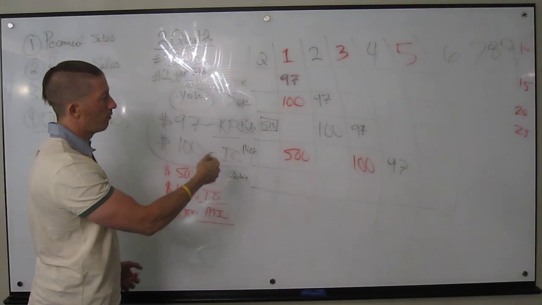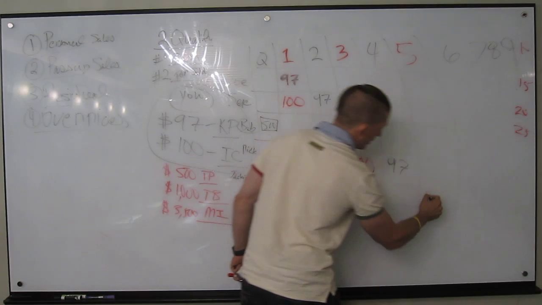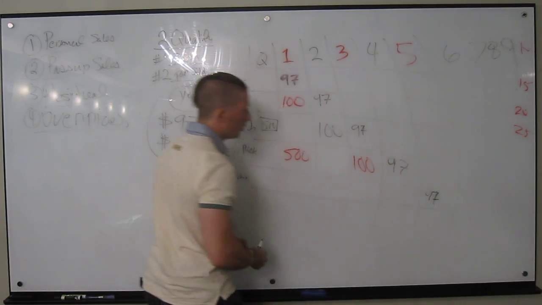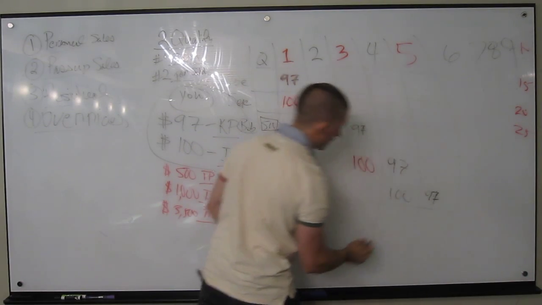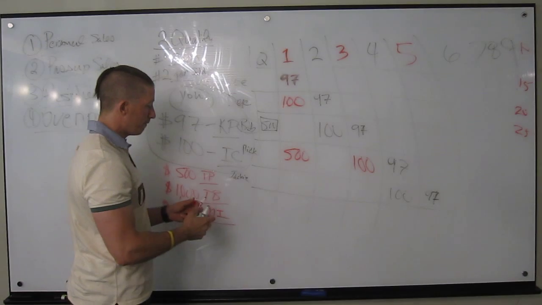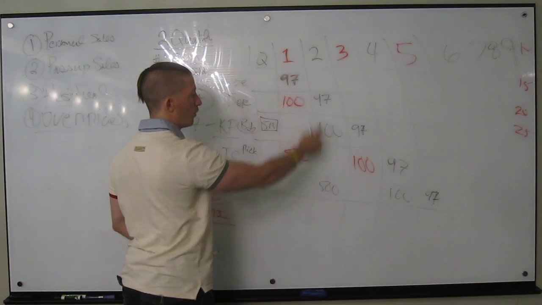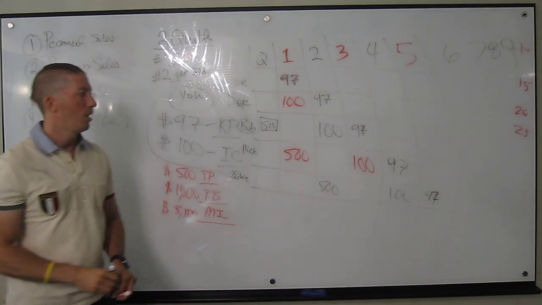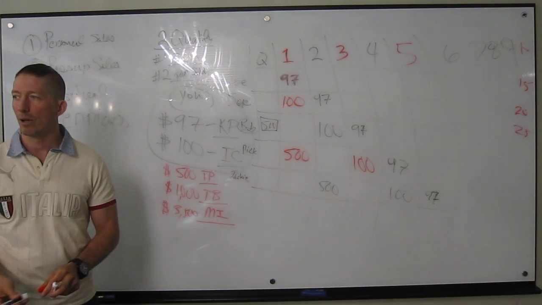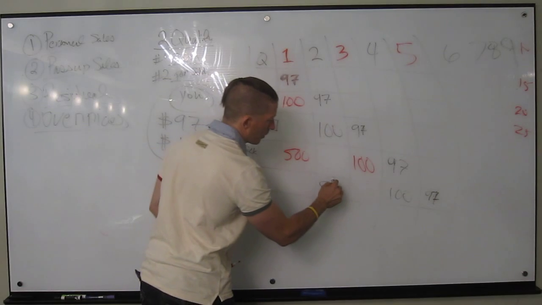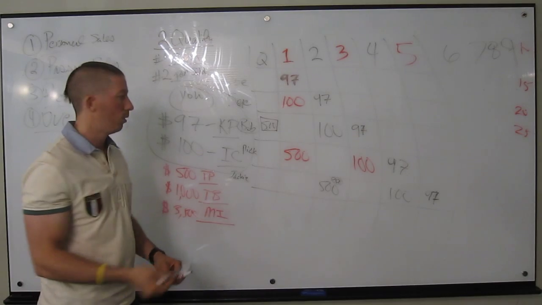Jackie goes, look, everybody's kind of playing games here. I'm going to go ahead and go to the $1,000 level. So she gets her $97 blog. She ends up also getting the $100 program, so that is the $100 program that you're going to be paid on. She got the $500 program, so watch this. Boom, the $500 program actually is falling on your second one. So guess what? You now get to receive a $500, you have credit on a $500 commission. So at 70%, this is a $350 commission to you. That's pretty nice for one that you sold.